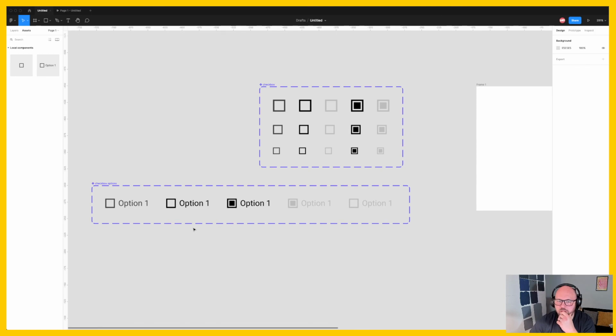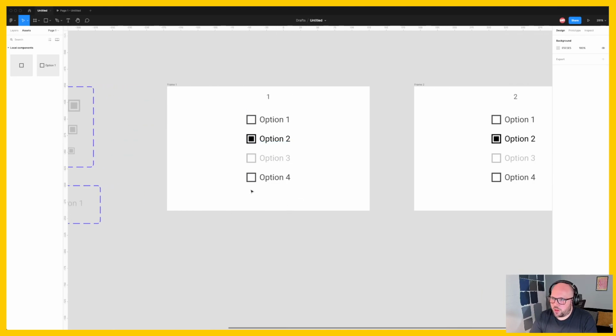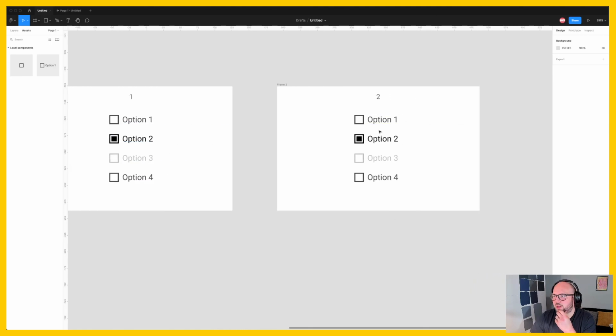Whereas here, in a relatively short amount of time, we've got the bare bones of not only this checkbox setup, but this text. And you might say, well, why do the checkbox if you can do the same with the text anyway? But obviously, the advantage here is that if we're building a bigger product, a bigger system, we can reuse this checkbox. It doesn't necessarily always have to be with this particular text setup. But if it is, then we've got this as well. So we've got lots of options.